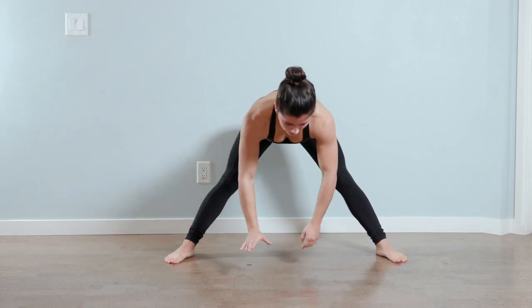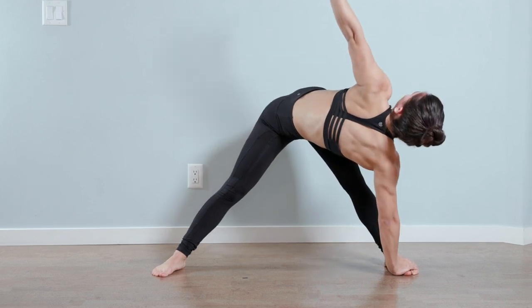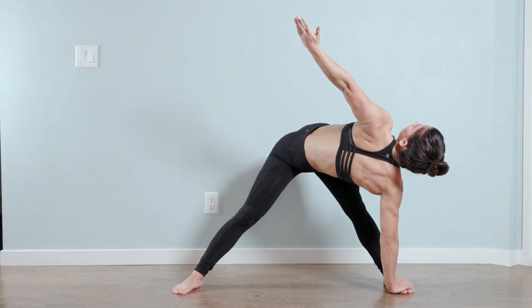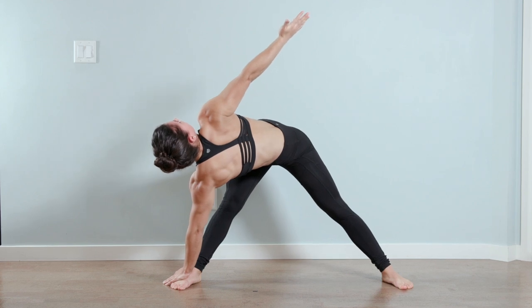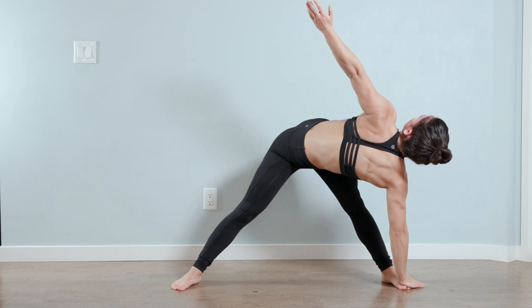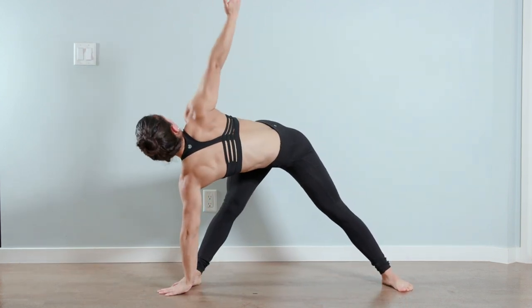Okay, so next I want you to take your opposite hand to your opposite foot, open up, really press through your arm. One, swing down as low as you can to trade to the other side. And again. Again.